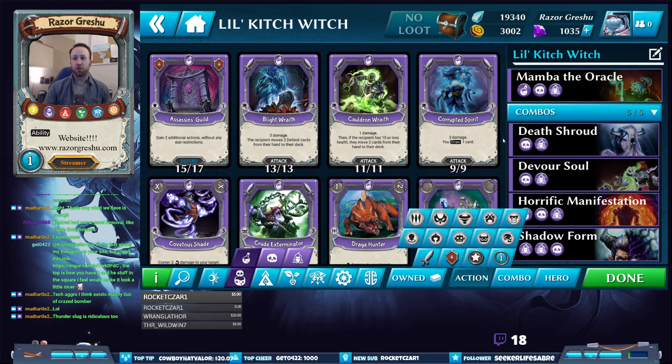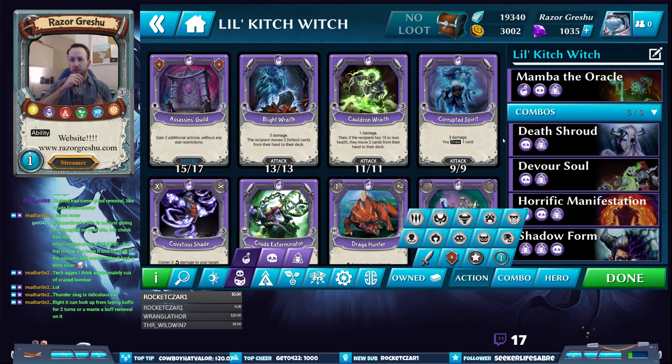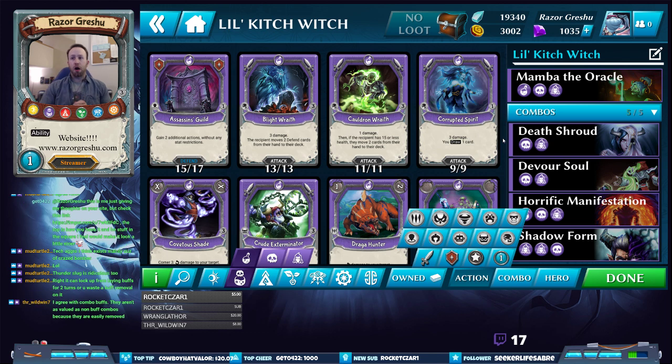I'm going on a rant, and this is going to be like this. I wrote this down as the number one thing I wanted to make YouTube content about for explicit videos. But yeah, it can literally lock up your entire turn to 2 buffs. I think buff removal is too powerful the way they made it, and it needs to be controlled. And the fact that they just simply reprinted it instead of creating better ones and having those rotate out, being like, okay, we kind of screwed up, guys.